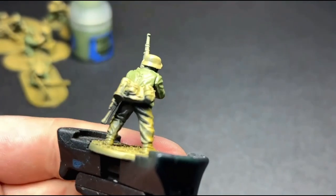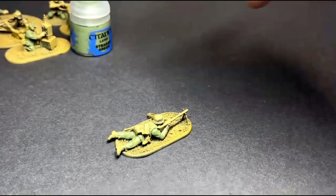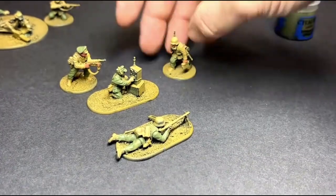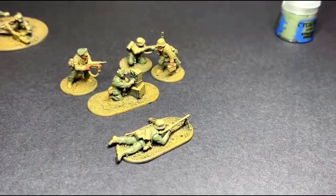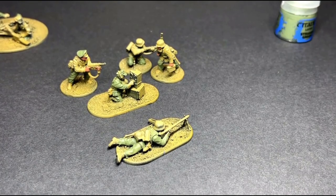There's that Straken green. And essentially you'll get different guys looking different ways, but it all comes together. So that's the color I picked. I think it works quite well. So on to the next part.